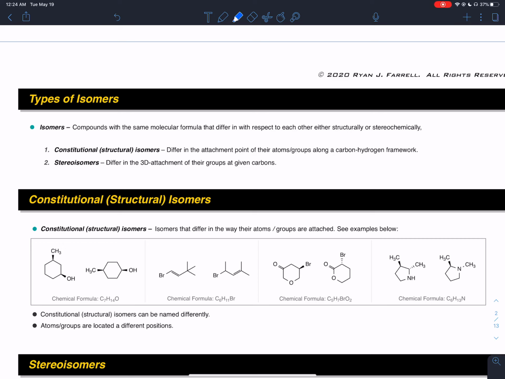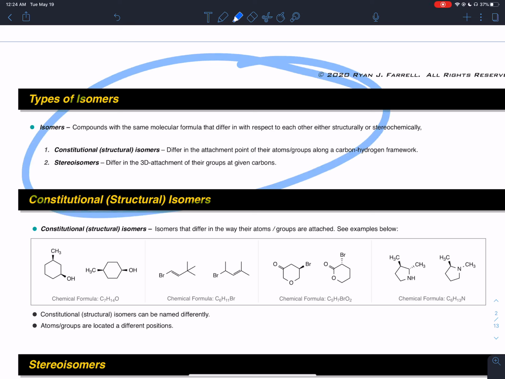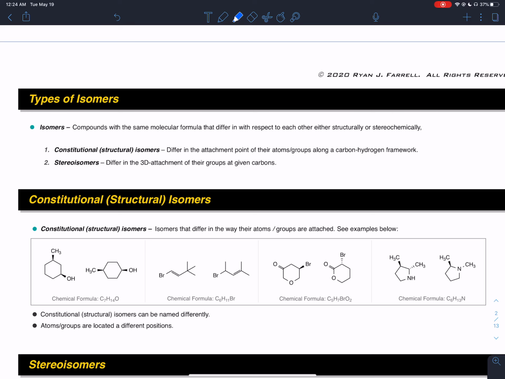Hi everyone, so far we've talked a lot about determining R and S, stereocenters, asymmetric centers, and kind of danced around looking at relationships between compounds, okay? It was really important that we first learned how to determine R and S and familiarized ourselves with stereoisomerism, because now it's time to dive into learning the types of isomeric relationships that we have. This video will be an intro video on types of isomers.